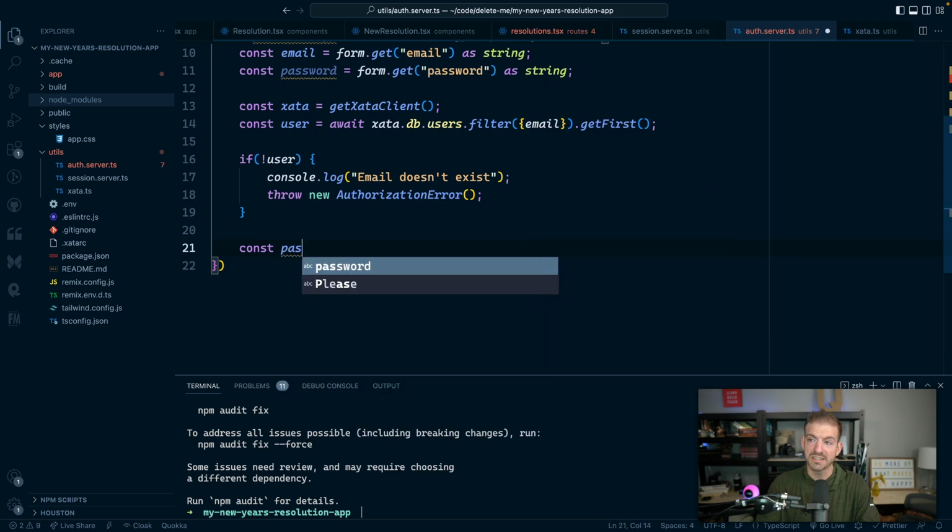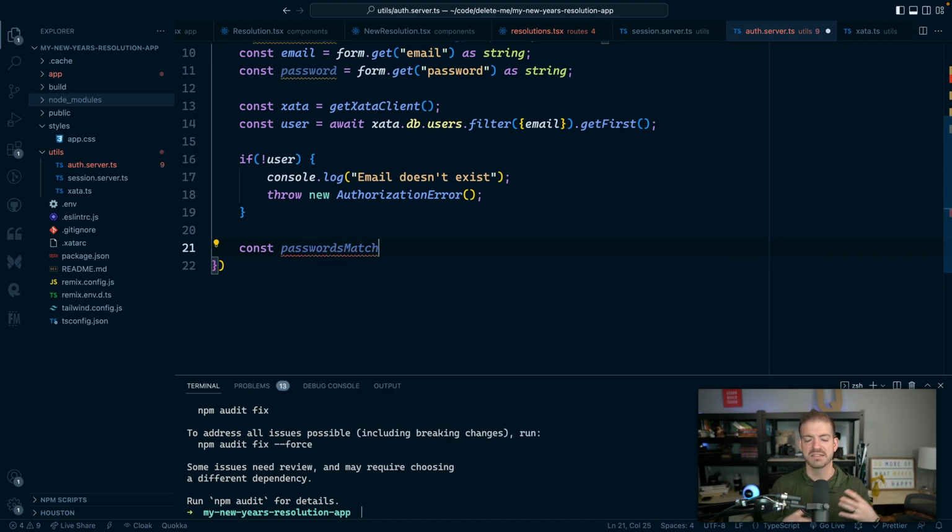Now, lastly, we want to check if the passwords match. And this is a good conversation point with security to let you know that passwords don't get stored in plain text. So if my password is I love cat videos, I'm not going to store that thing directly in the database because if it gets leaked, the password will be there. What I would store is a hashed and salted version of that. Now, I'm not going to go deep into the specifics of this, but basically this is a way to say, if our database gets leaked and passwords get leaked, they're not getting the actual password. They're getting the hashed and salted version, which they're going to have a really difficult time reverse engineering.